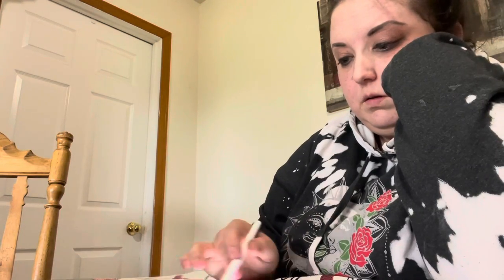Oh, there's our beautiful shading. All right, all right, all right. Why will this part not shade? Why does it hate me? Should I just put a leaf flower on the top of me? Happy little leaf. Happy little paw.